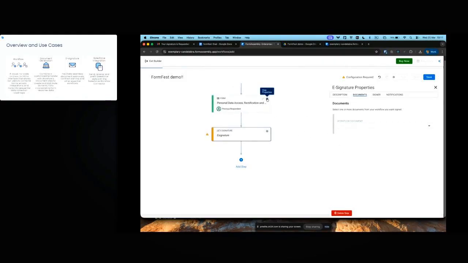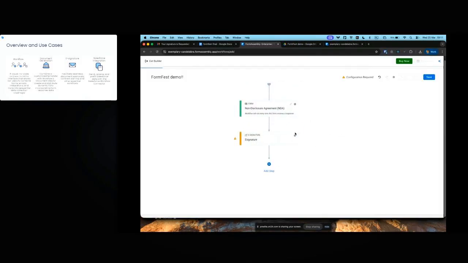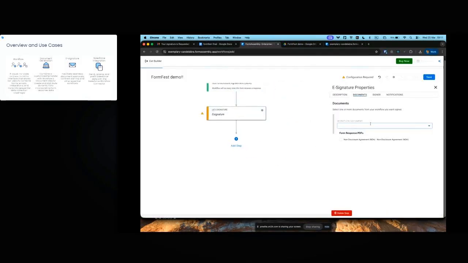Okay, I'm going to go ahead and delete that form. I don't need that right now. Let's go back to e-signature. Let's select NDA, perfect, it's green. The configuration is okay. Let me navigate to the third tab where I choose the signer. Again, it's a simple e-signature, and in this flow, I'm going to select a form field.